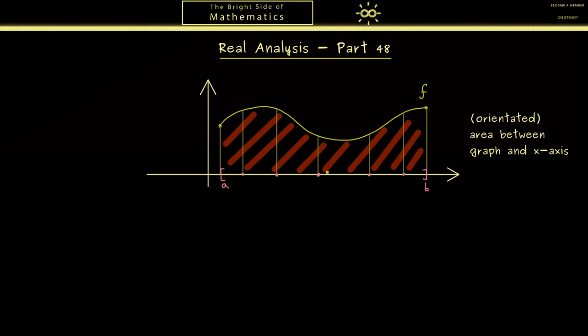So you should see if we look at one rectangle here, we already have the width, and the height is then given by one value of the function f inside this interval. For example, the picture then could look like this where we have 6 rectangles. And of course the area of a rectangle can be calculated in a simple way - it's just the width times the height. And then we just have to sum up all the areas of the rectangles to get an approximation of the area we are interested in.